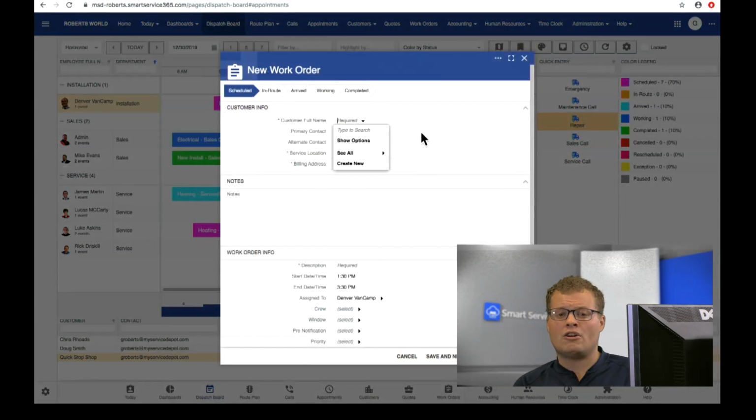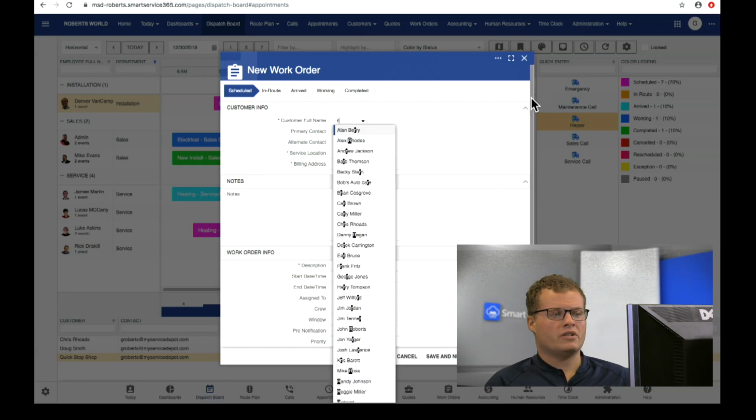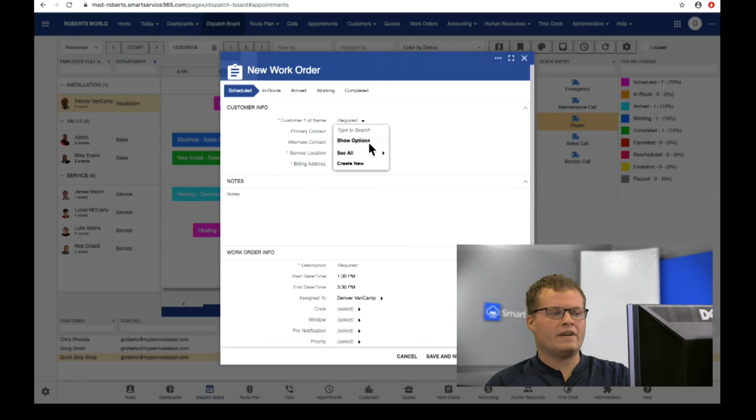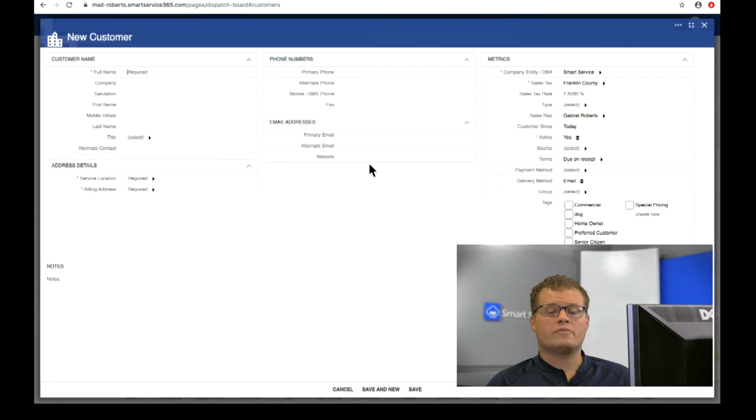Now, keep in mind that all of your customers are automatically going to save in the database forever. So you're not going to have to re-enter your customers every time they call. If you were looking up a customer, you could simply search them by the letter of their name to find them. You can also create a new customer. If you'd like to create a new customer, you simply open up the new customer screen. From here, you can add their information, such as their name, their address, and so on.